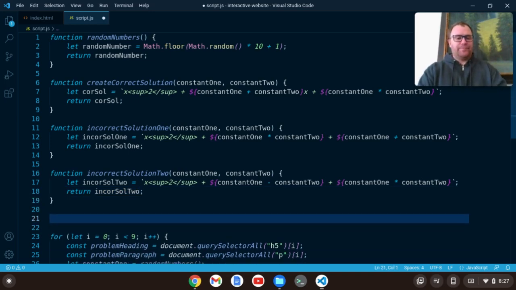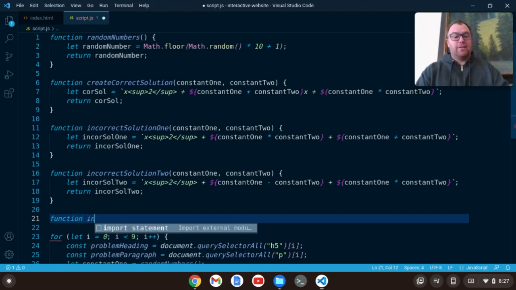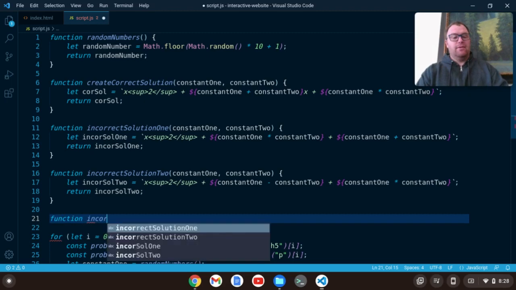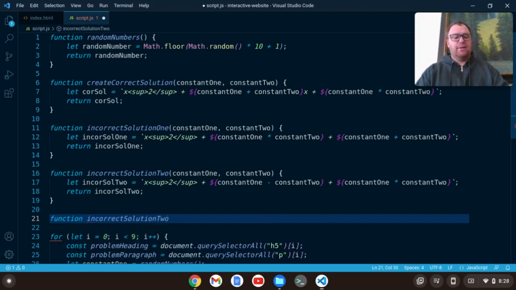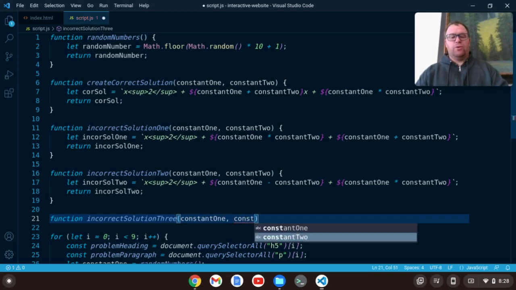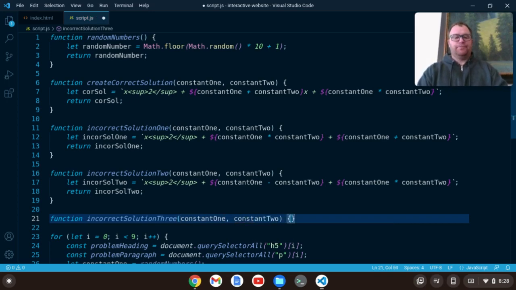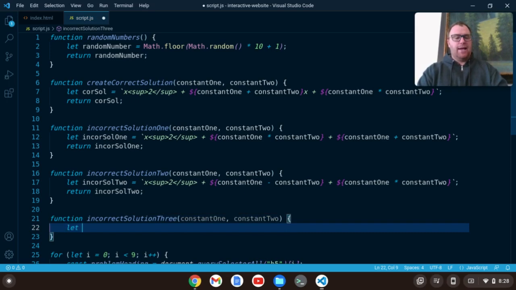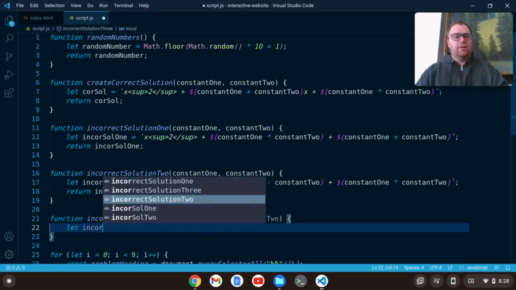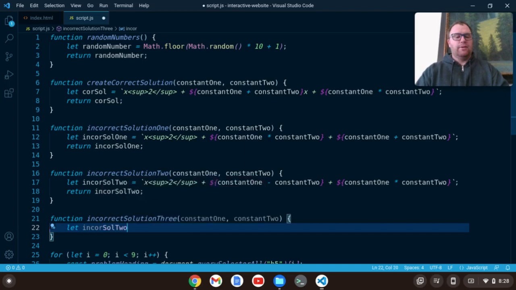And so we're going to create another function that's going to be incorrect solution 3. And we'll pass in constant 1 and constant 2. And we'll say let incorrect sol 3 equal, now we're going to do another template literal.